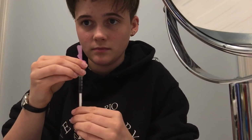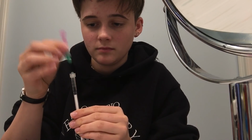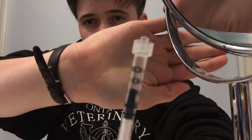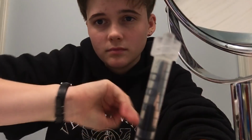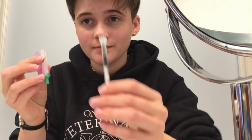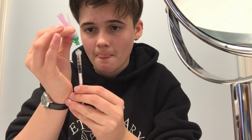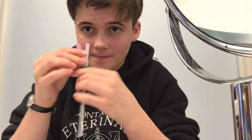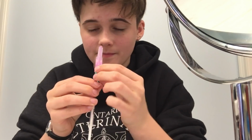Yeah, so you just unscrew this one the opposite way that you screwed it. It comes off pretty easily. It will look like there's a little bubble of testosterone on the top. My camera isn't going to focus and show you that, so I'm sorry. Now you screw the new needle onto the top of your already filled syringe, making sure that, again, it is tight and will not snap off of the syringe when you push it into your body.